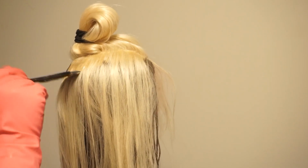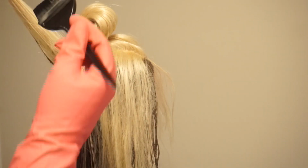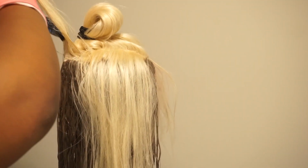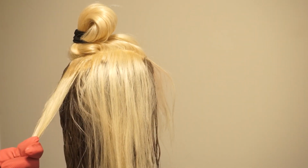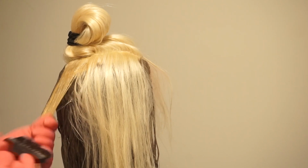And that was pretty much it, you guys. This was a simple hair color. It didn't really take too much. It's not like I was doing an ombre or having to put highlights and stuff in it. It was really simple.